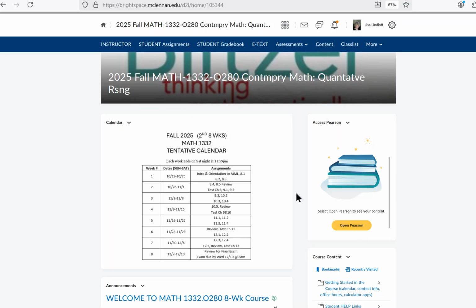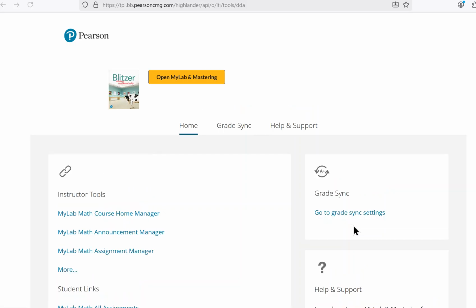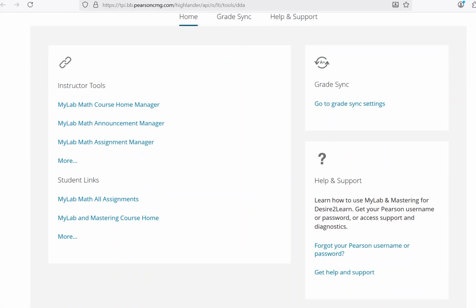All right, now I'm going to click Open Pearson. It may automatically take you in after you've registered, but in the future you would do this. Now mine looks a little different than yours because I have instructor tools. These will not be listed for you.